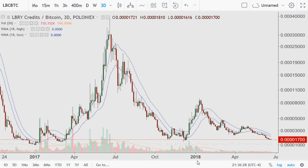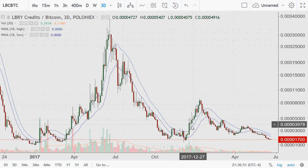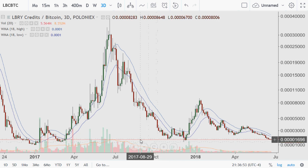So the Christmas rally failed. I guess I'm trying to find names for each of these moves. I'm calling the April moves that most markets had from April 1st through the end of the month the April Fool's rally, because the name fits it perfectly. So the December rally was significantly lower than this. A lot of other altcoins kicked its butt.